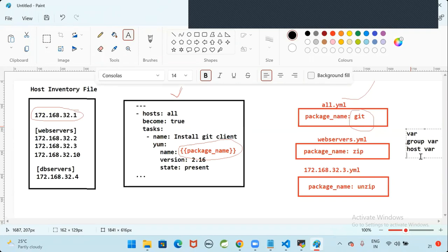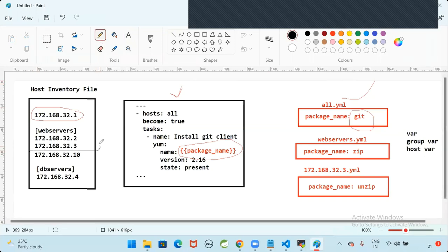If you want to apply it for all the hosts, then you can declare it in all.yml. If you want to apply a variable for a particular host, 32.3, only for this machine, I want to install unzip software, then I create a YML file with that host IP address. This is called a host variable.